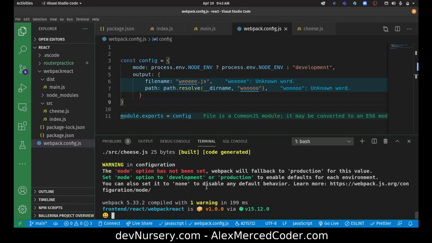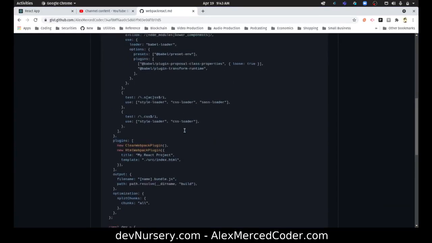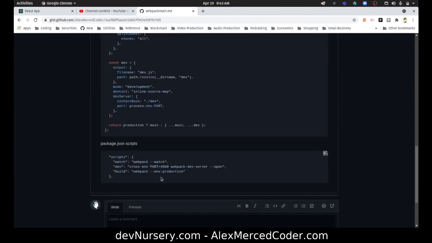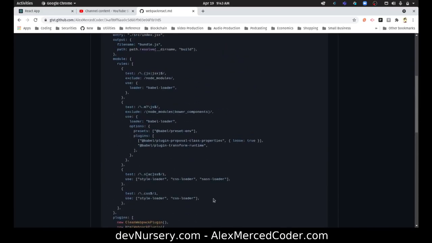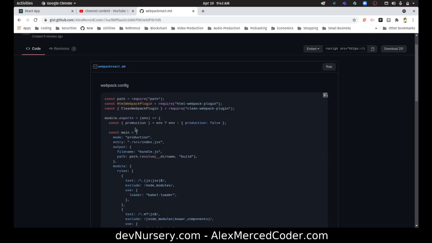I think it still did the same thing, so I think I actually have to add another flag. That's how you specify environment variables. Just remember, env production equals false.